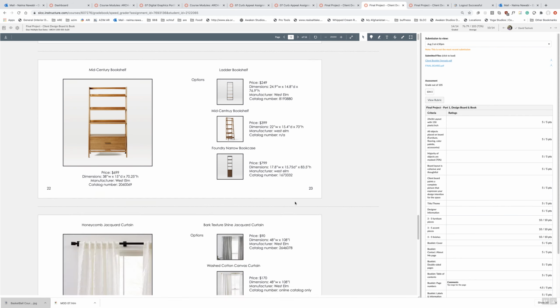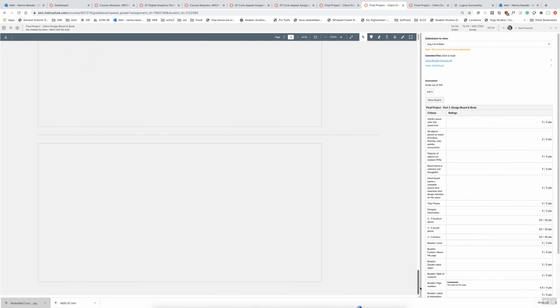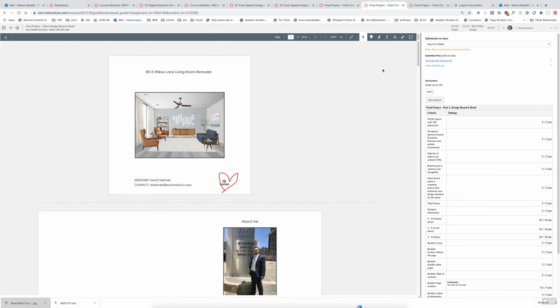But again, I think it'd be fun to kind of see how it goes if we taught this together. I don't know how busy you are this semester. Maybe if you want to run it once and then give me your feedback, I think that would be great. But I'd love to see what you think. And again, this is the exact same thing that I teach in interior design. Thanks for your time, and I'd love to see what you think.